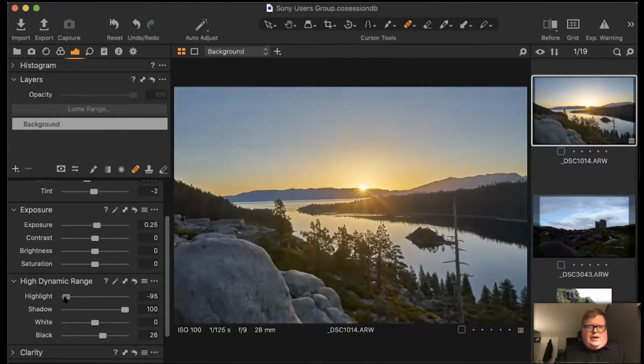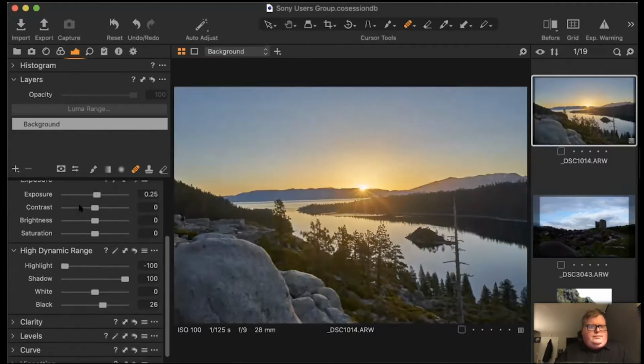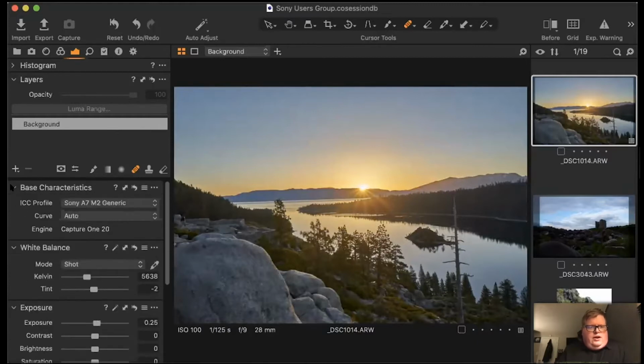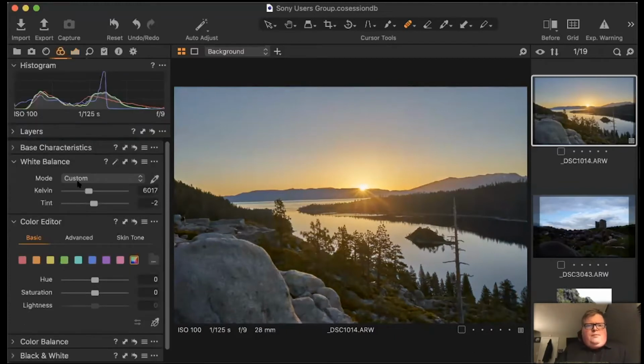And I want to bring back, there we go, bring out those highlights just a little bit so that we can get a little bit more of that warmth coming in. And I think now we're getting out about where we would like to be. Now, of course, since I did do a little bit of magic to this image here, I want to warm things up just a little bit to, again, make that image pop for me. And I think that gets a little bit better of an image as we're working along. I'll now come back to the colors section here that we were working on before.